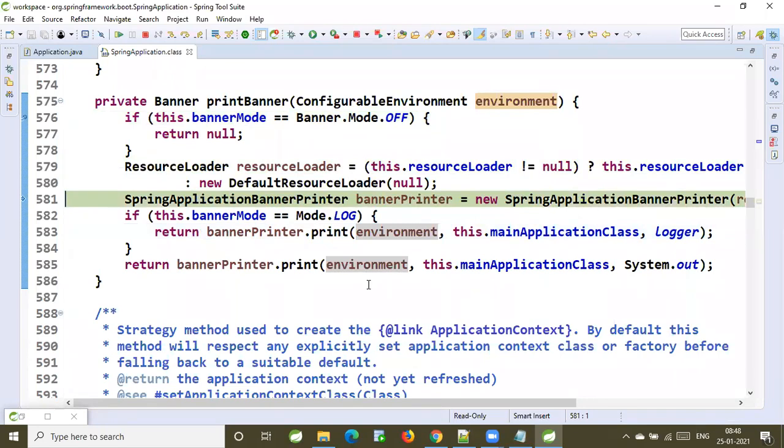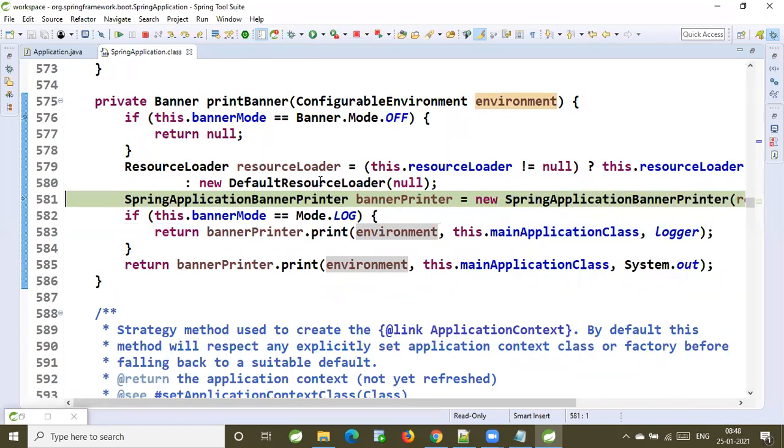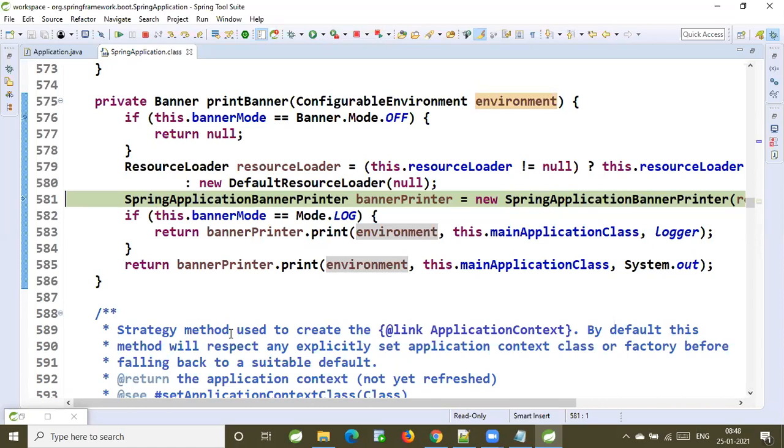All right. Resource loader. Okay. Now, in the resource loader, did I configure any resource loader, or is my resource loader null? Null value. If the resource loader is null, which loader is it going to take? Default resource loader. That means the default Spring context. Now, Spring application banner printer. We got it. Banner mode.